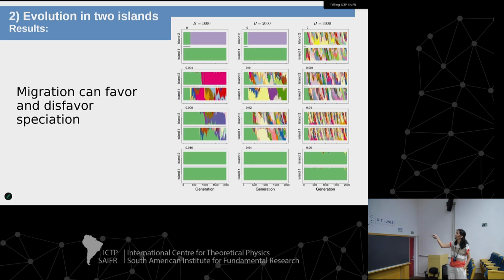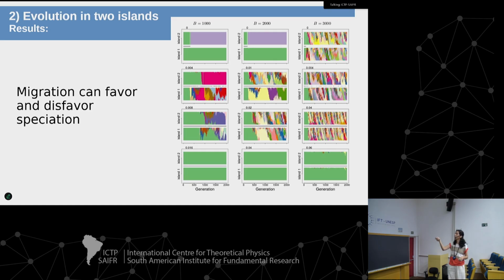And here it's clear that asymmetry, you have just one big pink species, and the other island with many species here. And if we keep increasing the migration, if the migration is big enough, we end up with just 1 species. And I think it's really nice because it talks to ecology. If you go to the textbook and study how evolution emerged, how diversity emerged, they used to say, if you have a barrier, you have 2 species. But if they migrate, you will end up with just 1 species.